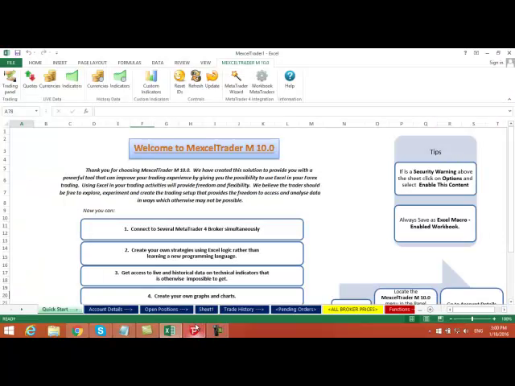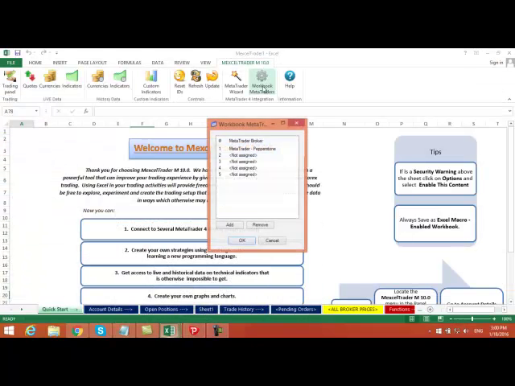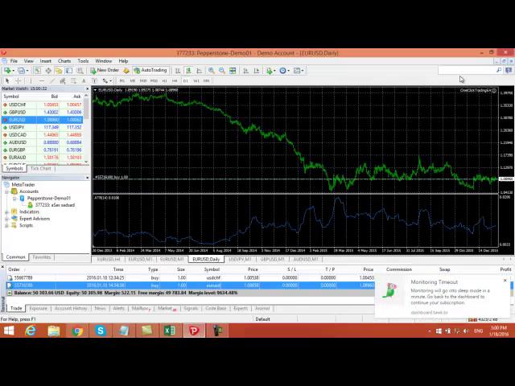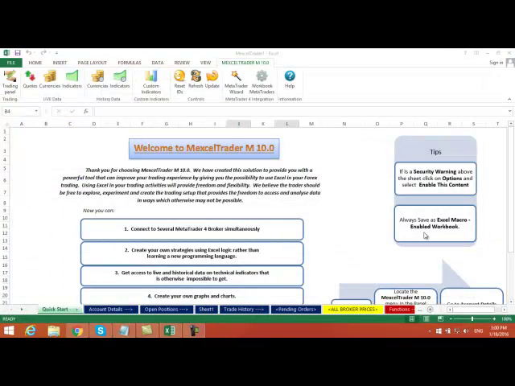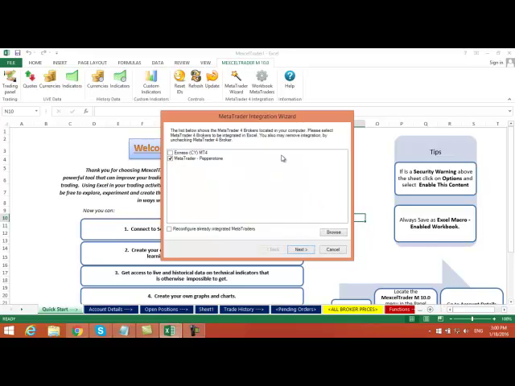However, let's just try and disconnect this first so you can see how it all works actually. So we just remove that. Okay. So let's just close this one here. Okay, so we're good. All right, so you go to MetaTrader wizard. You click on that button, then you go next. What it does is it will scan your PC and automatically give you a list of all the MT4 platforms present on your PC.